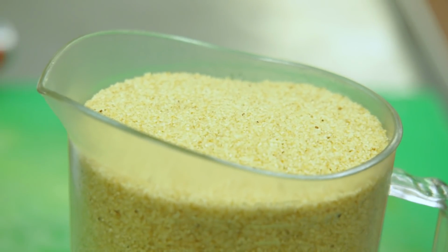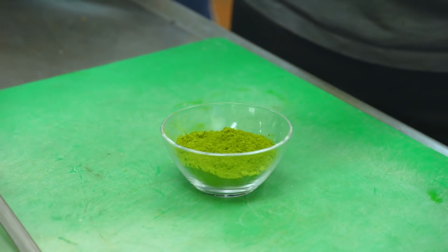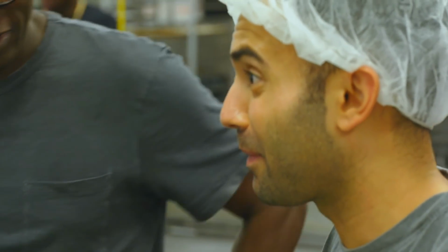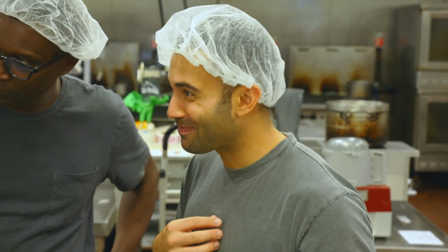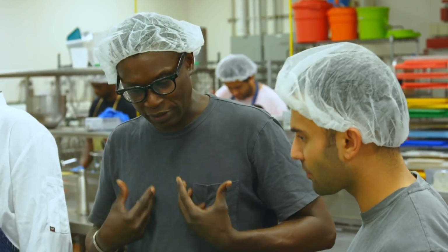I knew there were definitely some grains that were going to be used that I was not familiar with, but now I have a deeper understanding of fonio and how long it's been around and just how easily it's able to grow in depleted areas. It makes sense seeing that it was part of multiple dishes. And then to see the two green powders. First, the one made with moringa leaves, which was so potent, definitely had a herbaceous, bitter undertone to it. And then the lalo, which was a little bit paler, that made it easier to digest the sauce fait, the peanut sauce. I liked how there was reasoning to everything.